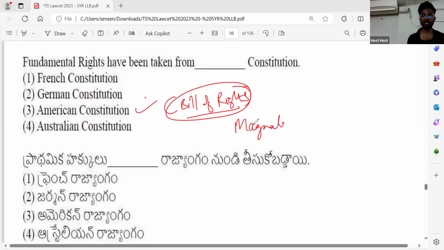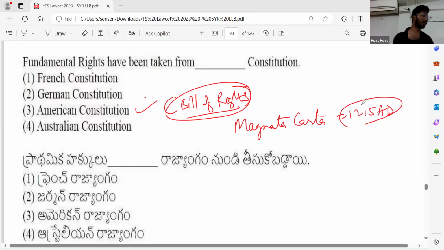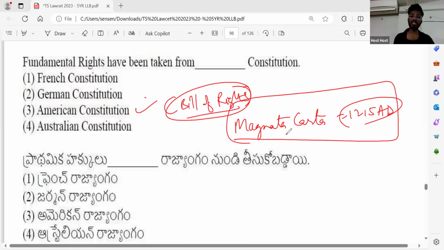I discussed it in the Fundamental Rights chapter. Magna Carta was issued in 1215 AD by King John of England. In 1215, remember, at that time, there was no concept of rights as we know them. So in 1215 AD, King John of England issued some rights to his subjects, that is his citizens. However, in 2 months, this Magna Carta was cancelled. That is a different thing altogether. But for the first time, rights were issued, in this document that is known as Magna Carta. Okay. Next.